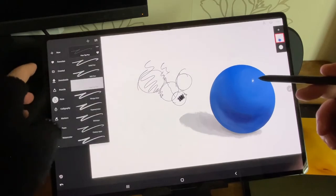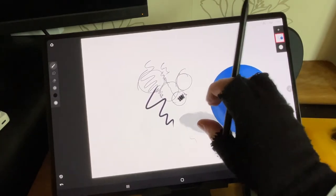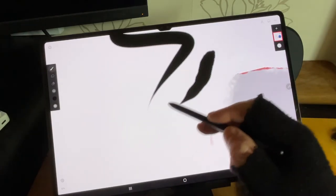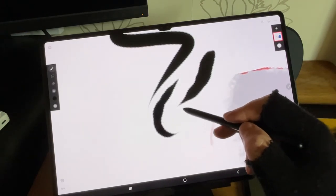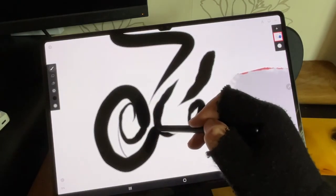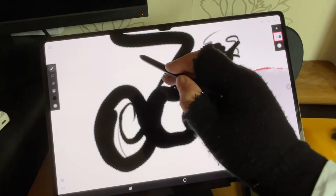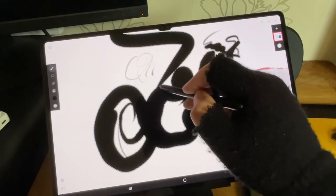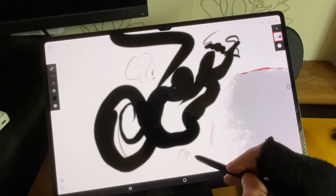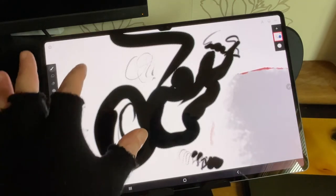So let's go for some thicker lines. There we go. So let's see how it tapers off. But just look how nice that taper is. It's really nice. You get such a nice curve. The pressure's nice. It's really good, guys. And if you go really light, you can hardly see it. Really, really impressive.